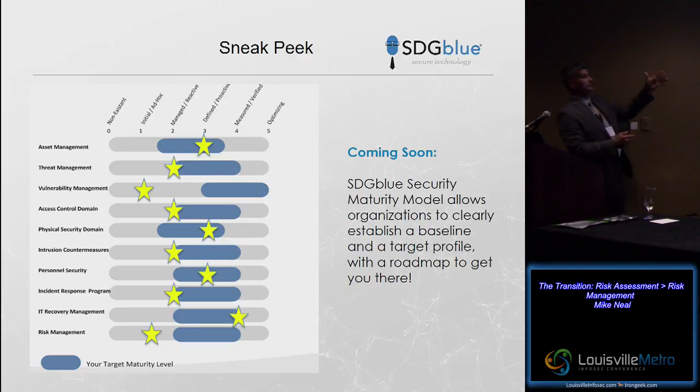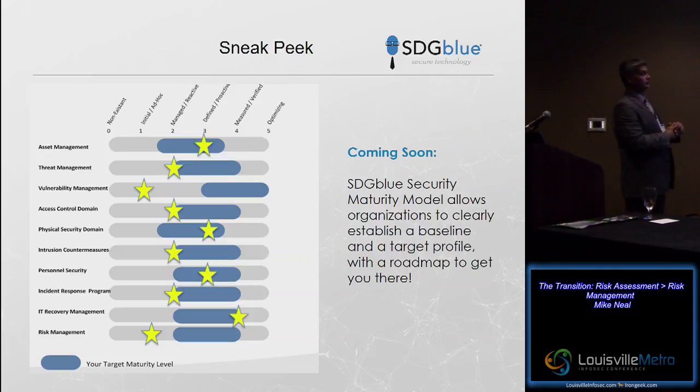You can see here some of the various domains. I think a couple of these have been renamed in the most recent past. We are working on this very diligently at this point, hoping to try to get it to some draft state by the end of the year. So a few of these domain names have changed, but you can see across the top, you go anywhere from 0 to 5, from non-existent all the way up through optimizing. So the stars may indicate a particular case study where someone wants to be defined and proactive in asset management, but they're sitting right on 3 at that point, so they're within their maturity level. So this is their target, the blue, and the star indicates where they are as we establish that baseline.